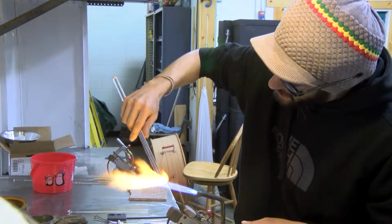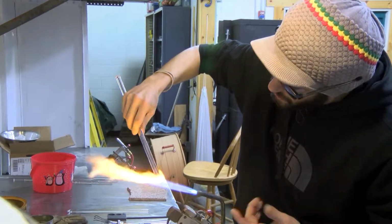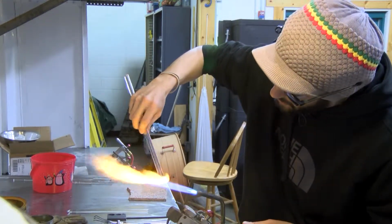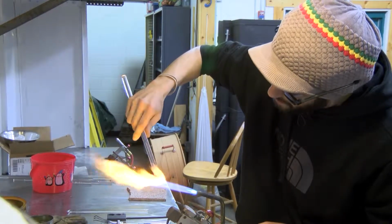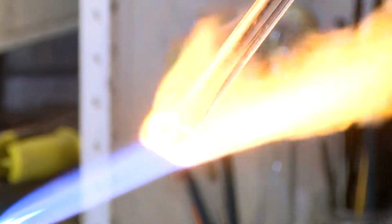All these processes are time consuming, but the effect in the end is always worth it if you do it right. As you see, I'm twisting the glass here one way, and then I twist it back the other way as to not disrupt the image that I placed on the inside, because again, we are playing with liquid here. If you roll it too much one way, you're going to get a distorted image on the inside and not looking like a flower. We want it to look like a flower.